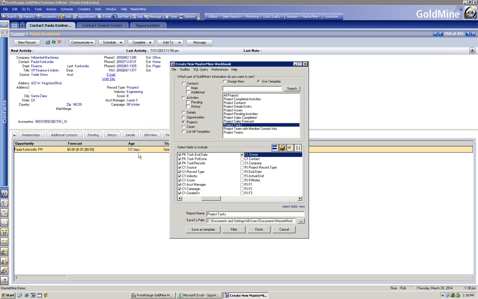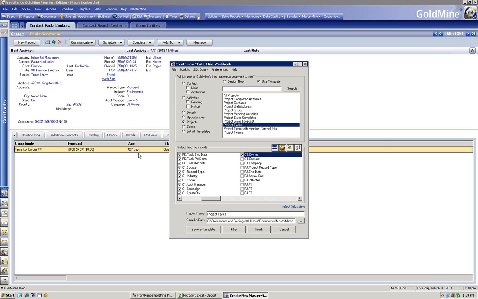Let me just say conceptually, let's suppose you're keeping demographic information on the Contact 2 tab, and the demographic information says, I don't know, what gender the person is that you're talking to. It says male or female in there.